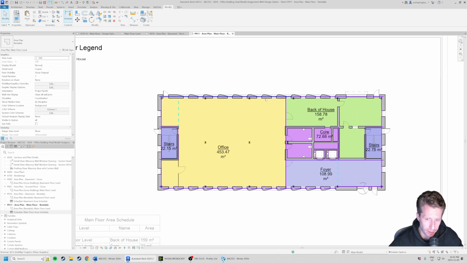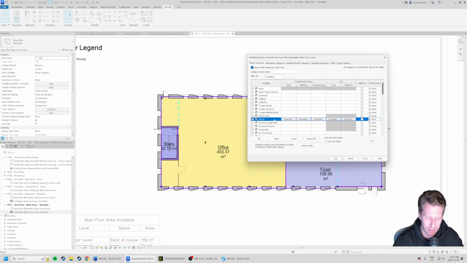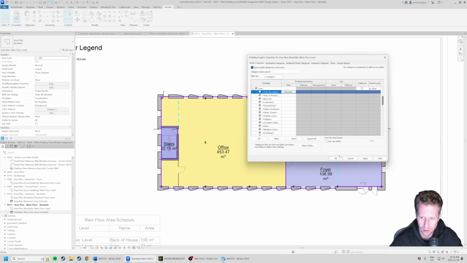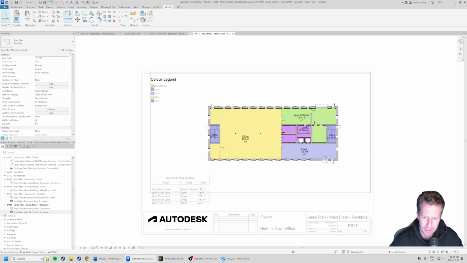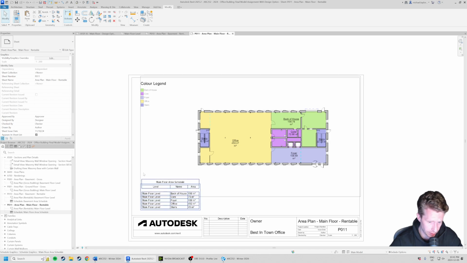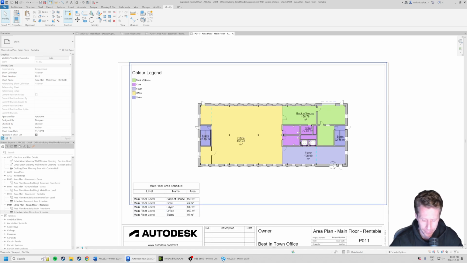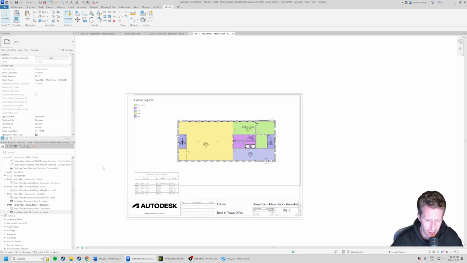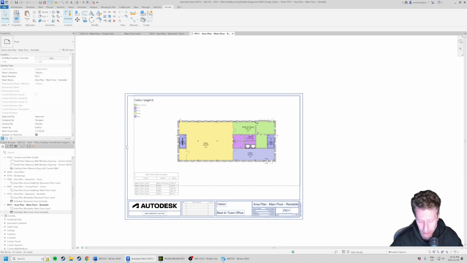Our purple lines are back. So how do we change that? We're going to come back to the line tool down here. We're going to grab this and make sure we just turn off our area boundary here. Ta-da. So that's it. That is likely the main thing. So modify an area plan, update the schedule, which happens when we modify the area plan correctly, and then making new sheets. So I think I've covered everything I was thinking for tips and tricks and groups.